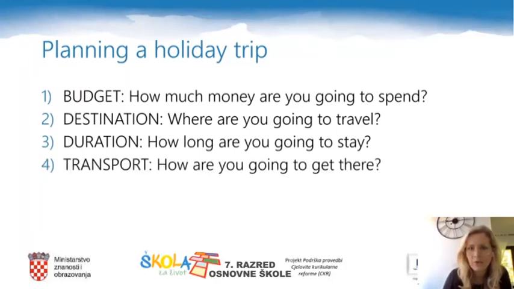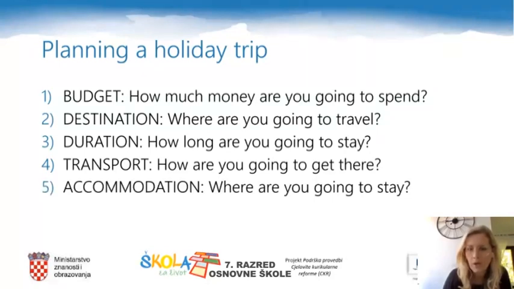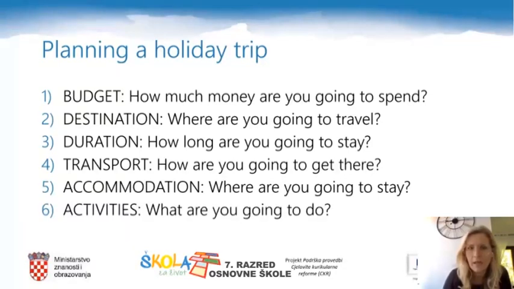Then, you have to choose accommodation. Where are you going to stay? This also depends on your budget, but you have to include your needs. Last thing, you have to plan the activities. It is good to know exactly what you want to do or see, especially if you are going to another country and there are lots of things you want to see and you don't have much time available.